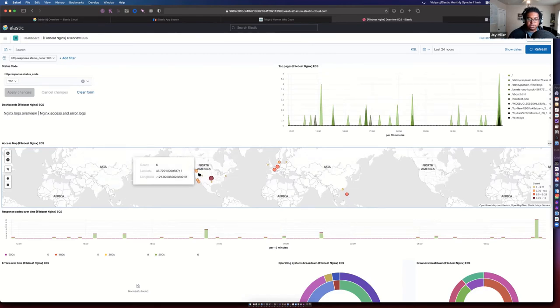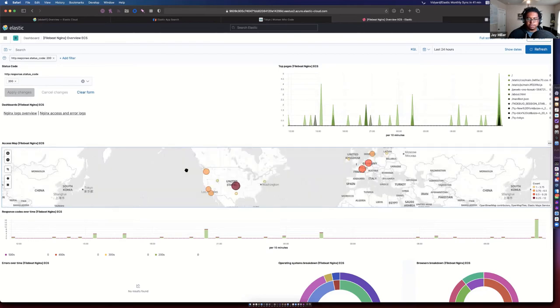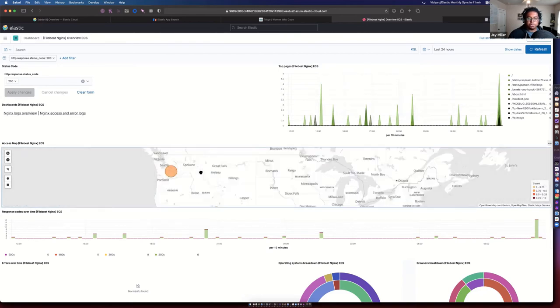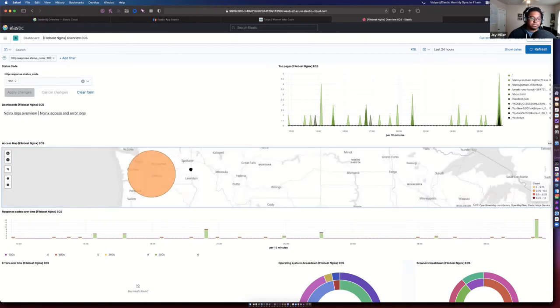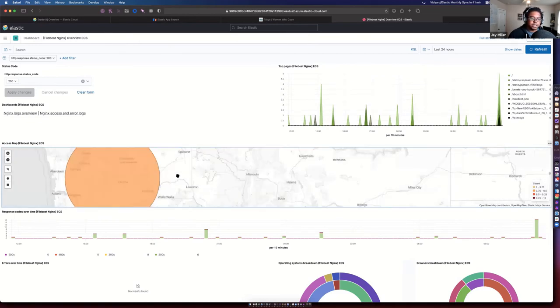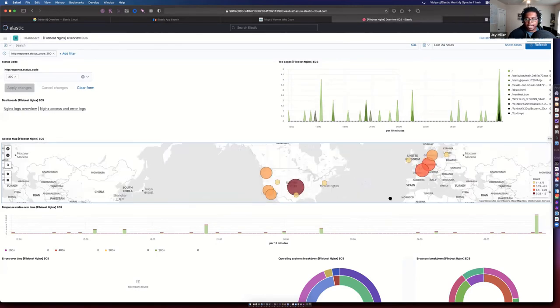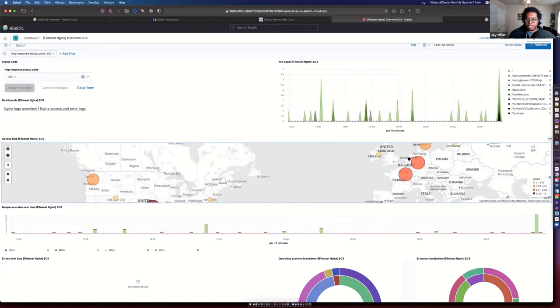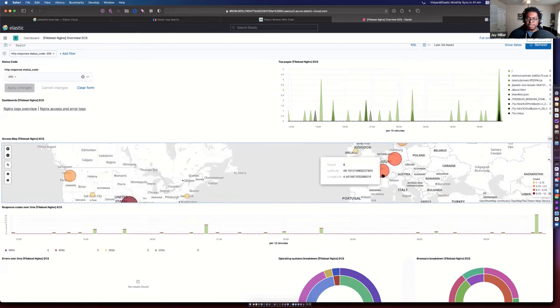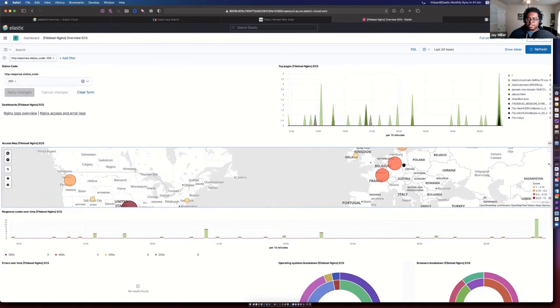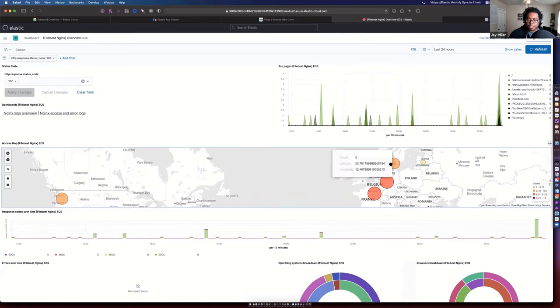See, I think we said we saw Washington there. I'm sure if I zoomed in a little bit, I think someone said Tacoma. So is that near Tacoma? It's in the area. Tacoma's in the bubble. So I'm sure we had Germany. Saw some that were in the Netherlands and Belgium and France, Denmark.